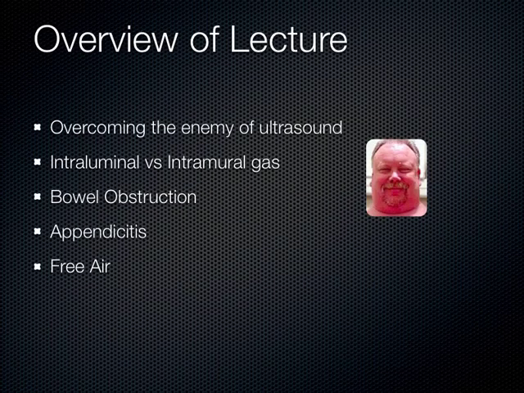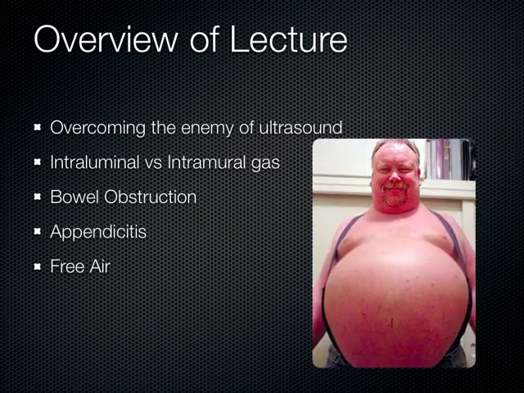But first of all, what you need to learn is how to overcome the enemy of ultrasound, which is the bowel gas. Sometimes it's pretty significant how much bowel gas there is. So for this gentleman here, that's a lot of air going on in there probably, and no matter what you do, you may not be able to do an ultrasound on certain extreme ends of the body habitus spectrum. That's just a limitation of ultrasound sometimes. But the majority of the time, patients don't have this body habitus, and you can get into their abdominal areas with ultrasound.